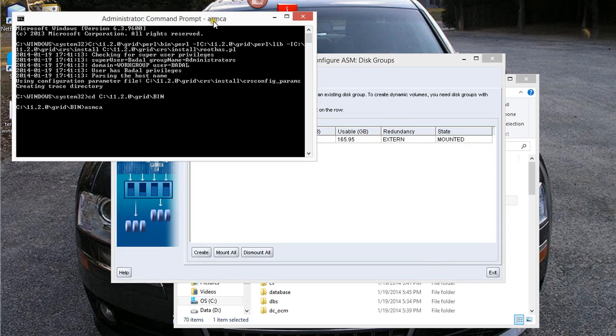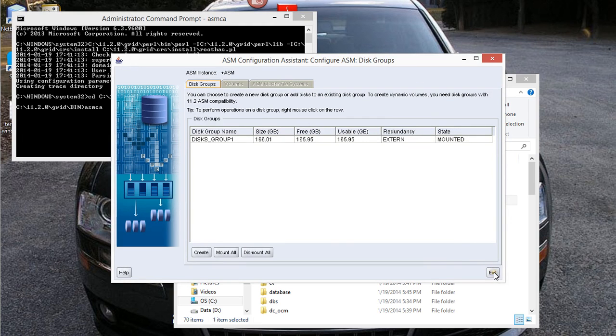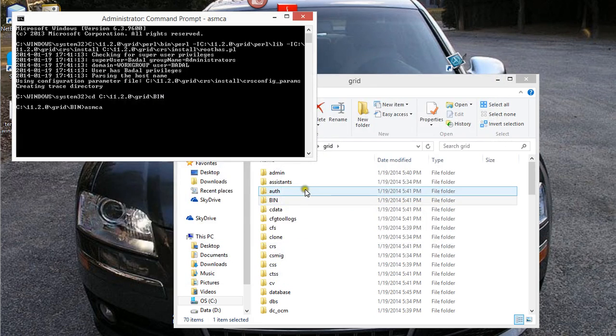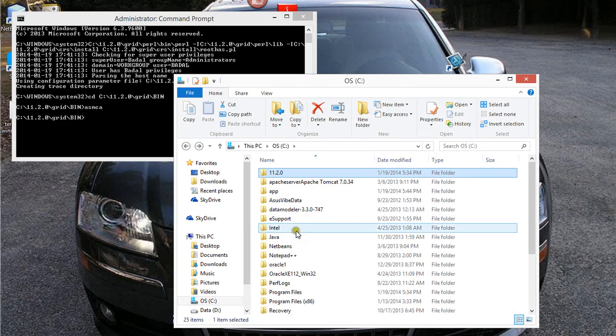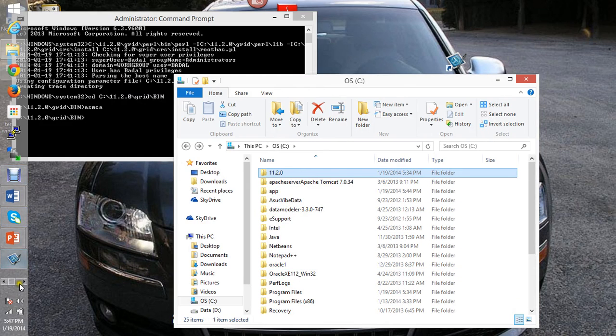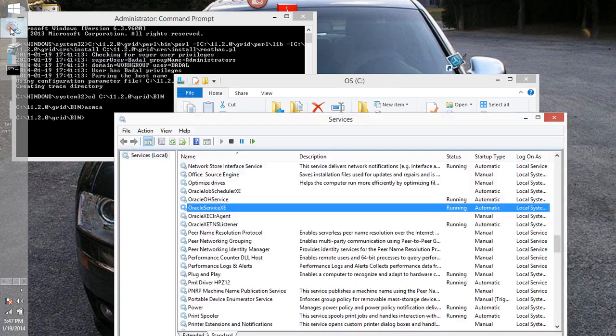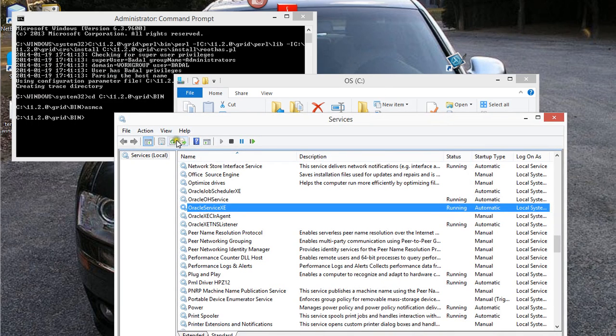So just to make sure this is all set up, what I'll do now is exit. I'll go into my file system. Actually, first I'm going to go to my services and refresh.